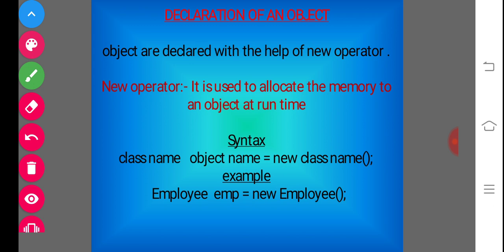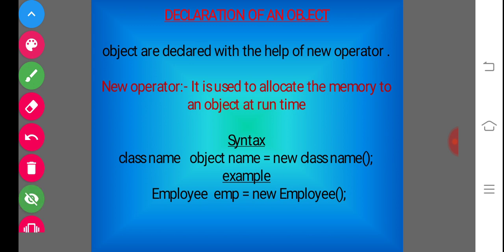For example, I am declaring an object EMP of class Employee. Then how do I write the syntax? Employee, that is the name of the class, space EMP equal to new Employee, open bracket and close bracket. Again, suppose I am writing an S1 object of the STU class. So how will I write?